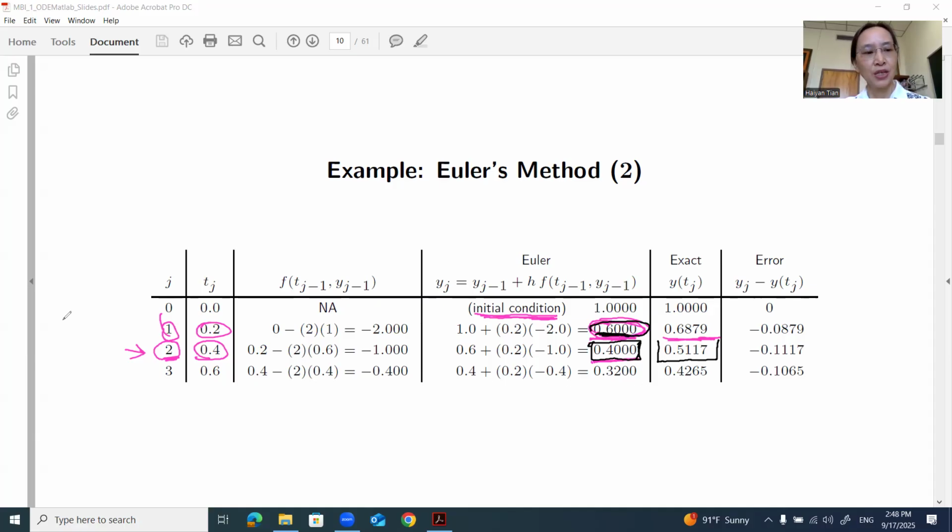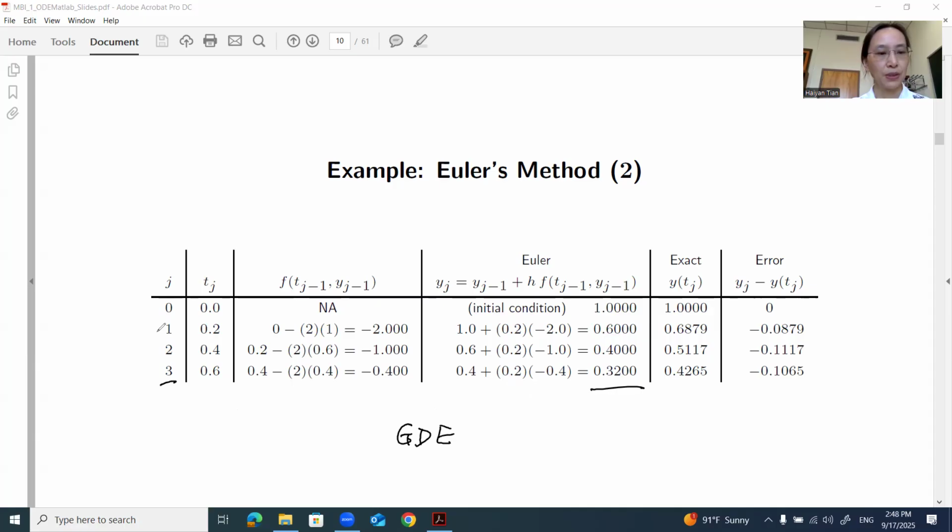So with this step by step, when you get to the third step, the local discretization error will accumulate. And then we have the global discretization error. So if you repeatedly calculate after many steps, you will notice global discretization error.